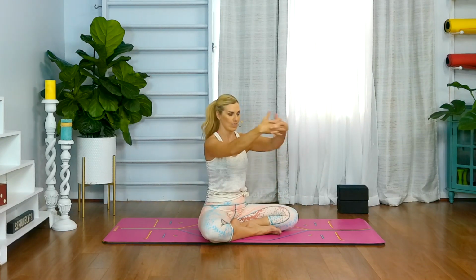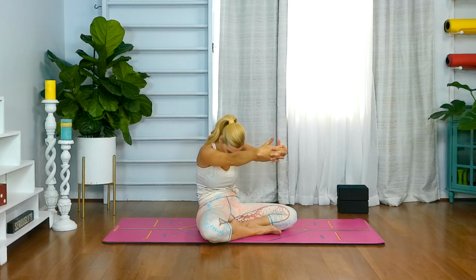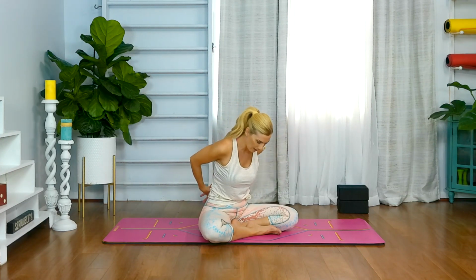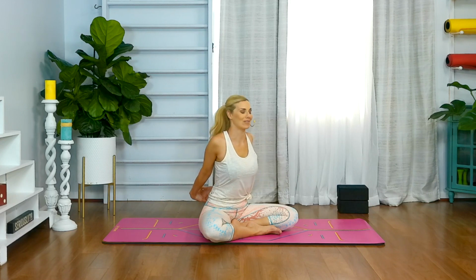Reach the arms in front, interlace your hands, bring them in front here, round your back, tuck your tailbone, tuck your chin, pull the arms away, and then opposite direction. We're going to arch the back now, interlace your hands behind you, lift your chest, arch your back, chin up. Beautiful. All right, team, let's get into some core work.